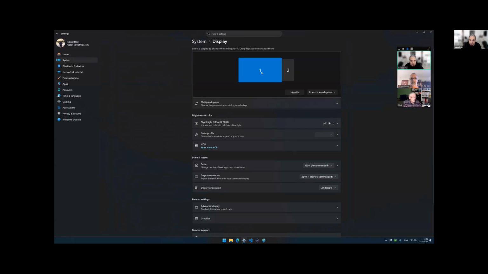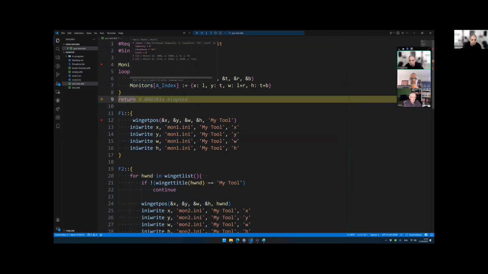If I go ahead and look at my monitor, that is 3,840 and 2,160. You see? So I got my information in there, even though you notice that there are some pixels missing, because we're not counting the taskbar at the bottom. That is because I'm just getting the work area. That's why. Now, I do have my X and Y coordinates of where my Y would start, where my X would start for my other monitor.